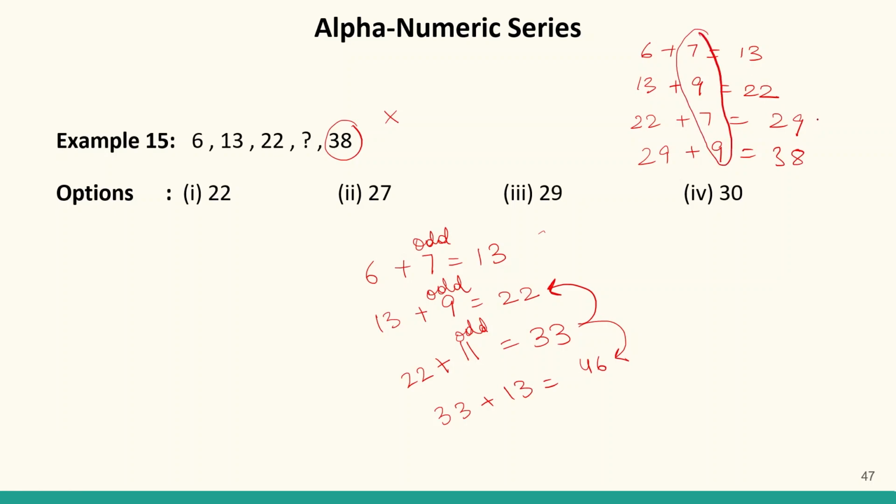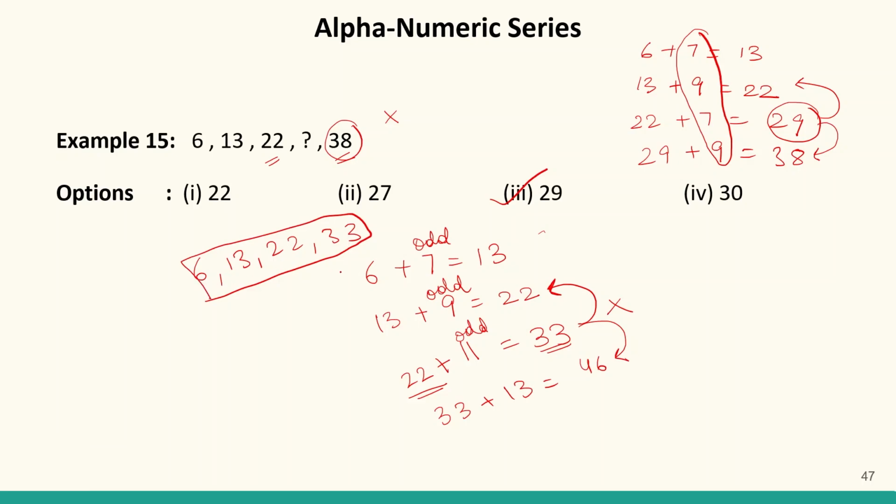Yes, it is true. Because if we have 29 as the answer, it follows logic with 22 and it also follows logic with 38. But that was not the case when we arrived at 33 as the answer. So we can conclude that the logic being followed is that we are adding alternate numbers of 7 and 9 to the series. This is the logic that is being followed, right? And then 33 is not the answer. This is the correct series because it follows a logic of adding alternate next odd numbers, right?